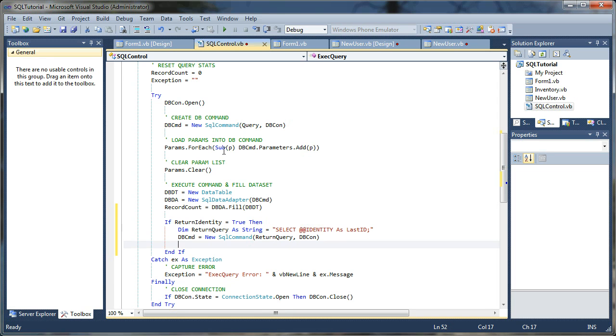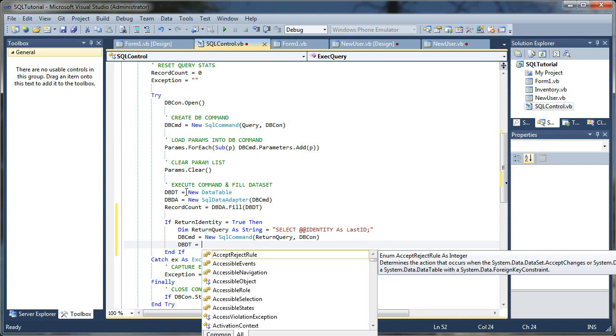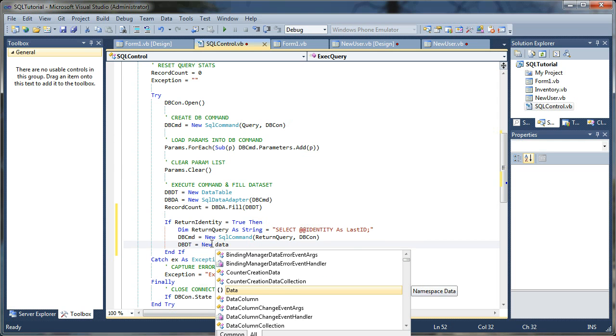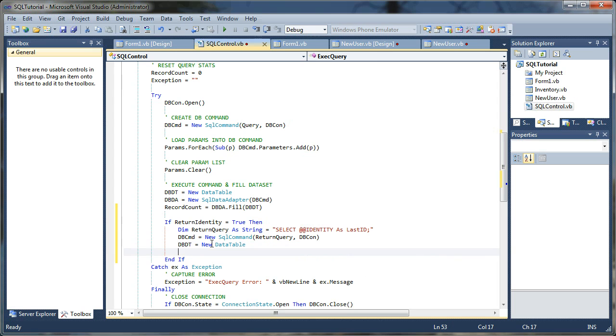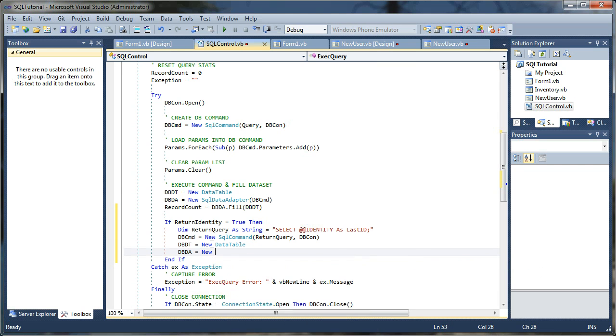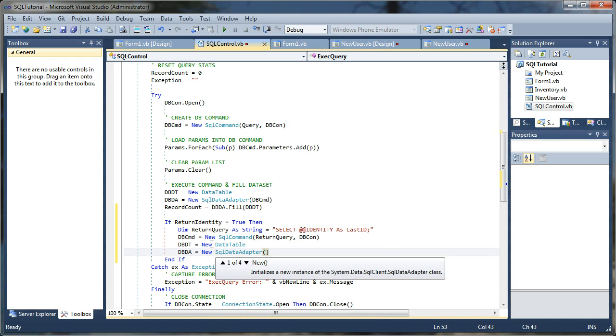Once we do that, it's just like running our previous query here. We're going to do the exact same things. We're going to say db dt. We want to overwrite whatever was created down here, the data table and the data adapter. So I say new data table, and that creates a new empty data table. And then I'm going to create a new data adapter, and I want to execute my db command in that data adapter.